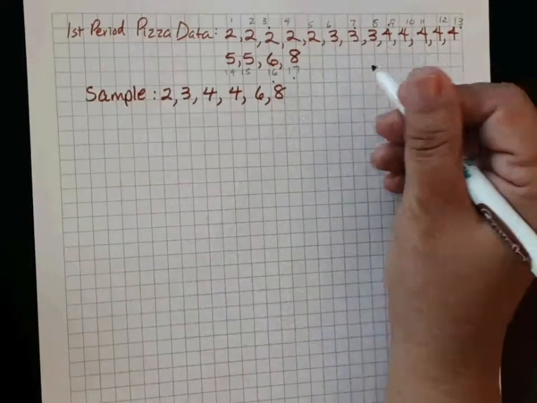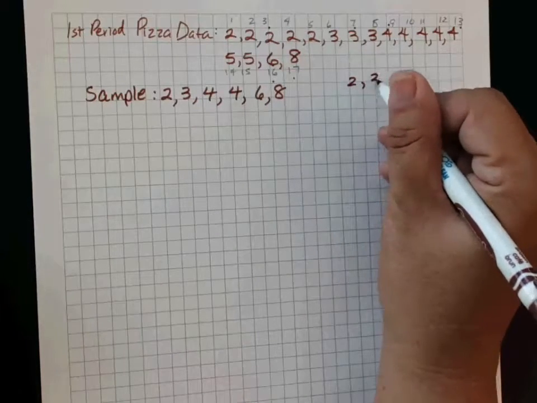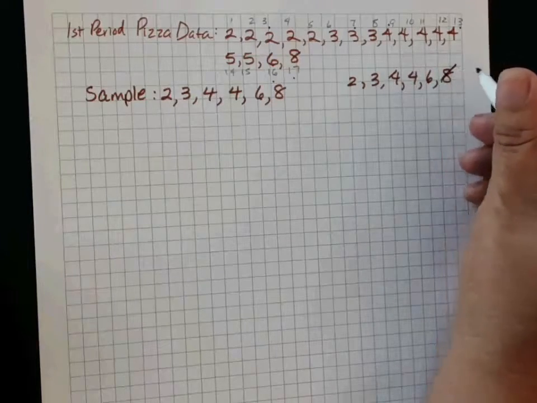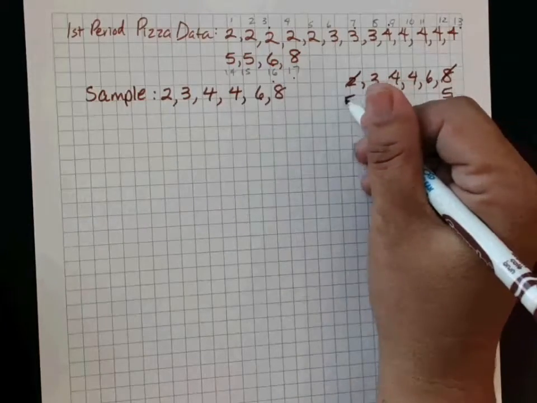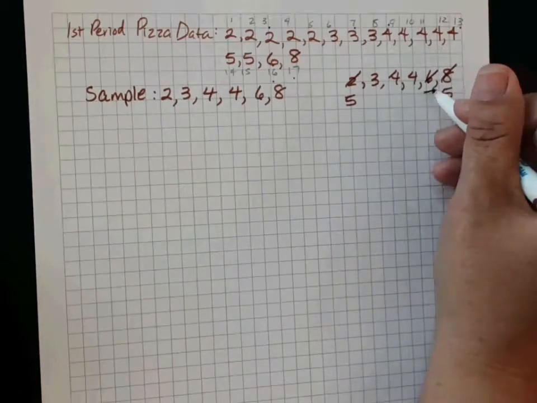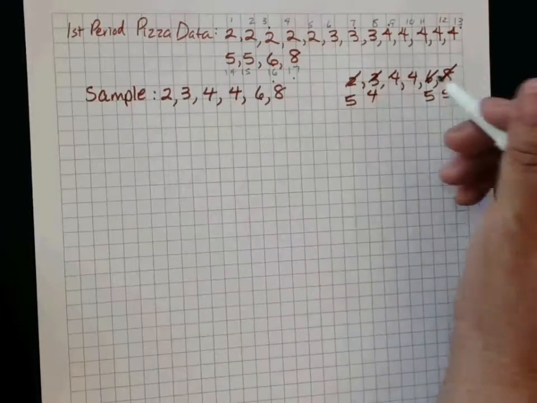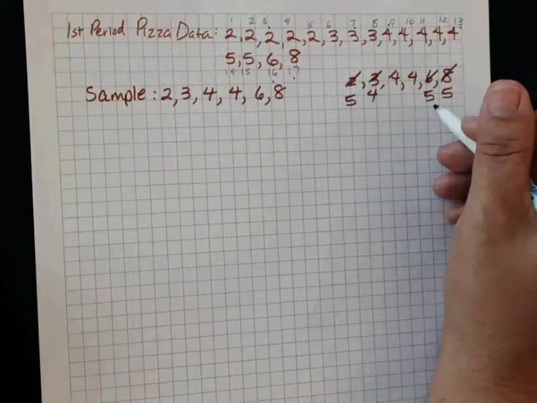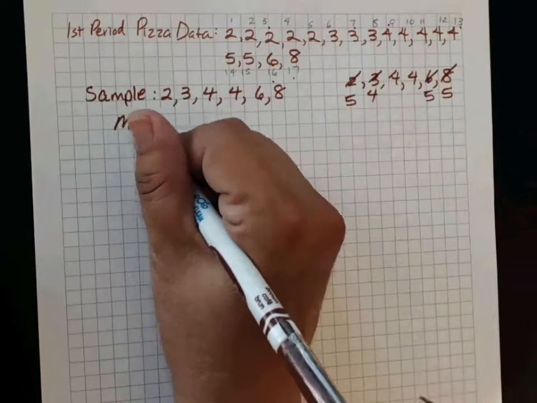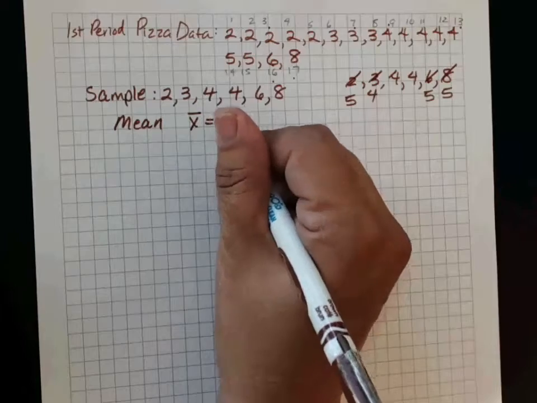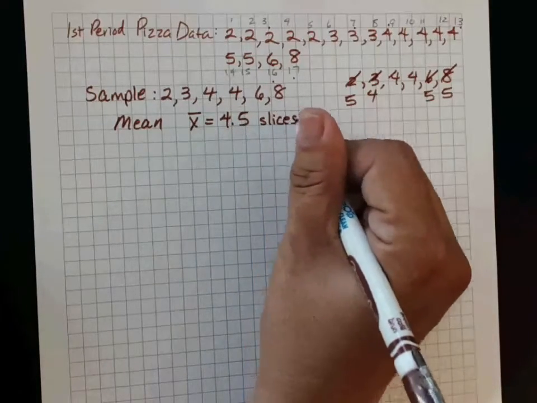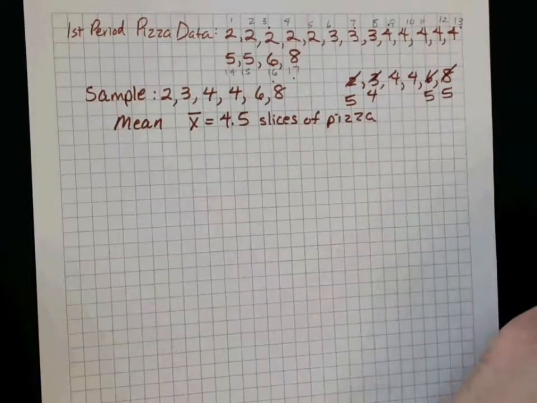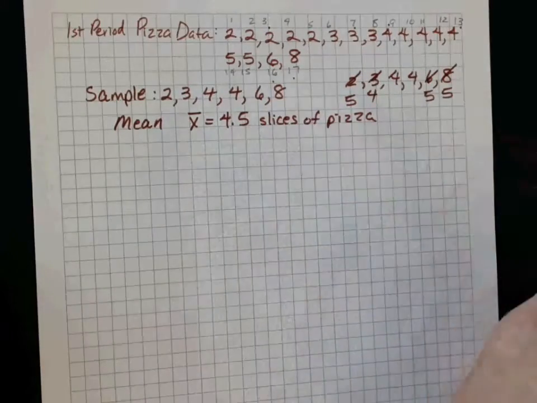Now if I wanted to find the mean, I taught you the short way — you can rearrange your slices of pizza until you can figure it out. There are too many over here, so let me take off three slices, make that five, and put them over here. So I've got three plates with four slices and three plates with five slices. I can tell that the mean is 4.5. So my mean for my sample — that's X-bar when it's for a sample — is 4.5 slices of pizza. On average, if I pick any kid in my first period based on my sample, I'm guessing they'll eat 4.5 slices. They actually eat an integer, but this is my estimate, my statistic.